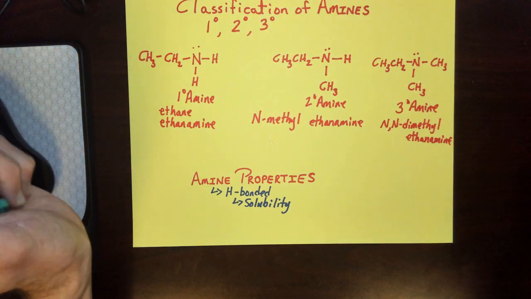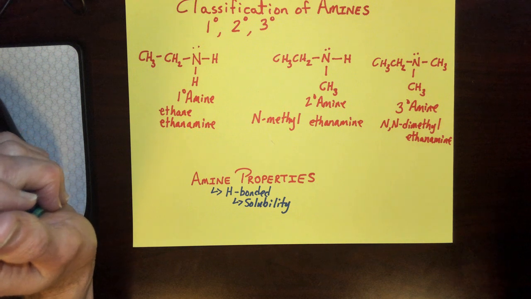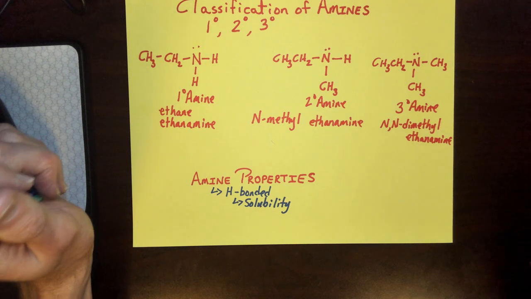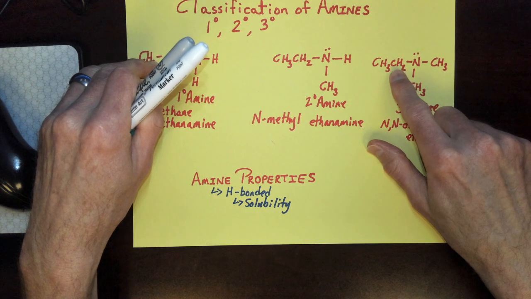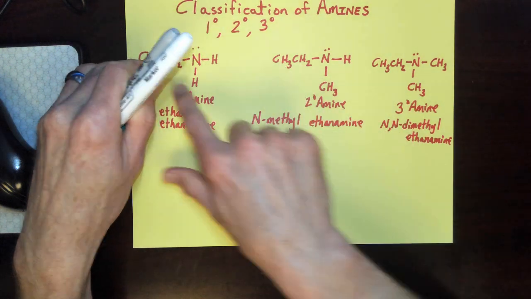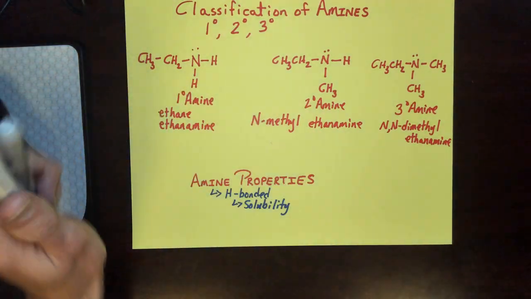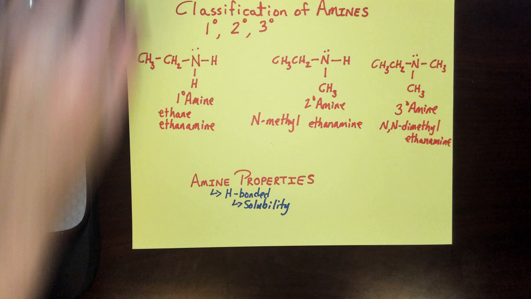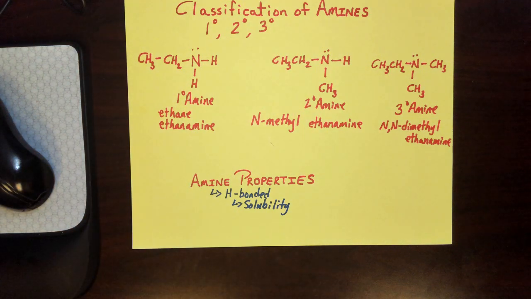Now, one characteristic that we need to watch out for is when the amine carbons, so these longer carbon chains, when they get up to around 6 carbons and greater, we start to lose that hydrogen bonding influence, and the nonpolar dispersion forces start to have a greater influence or a greater dominance on those properties.